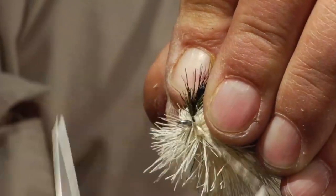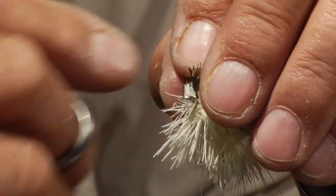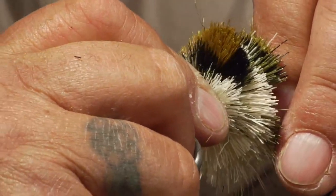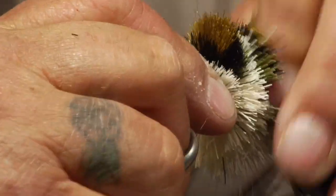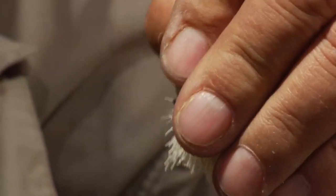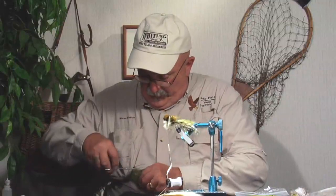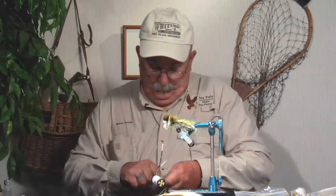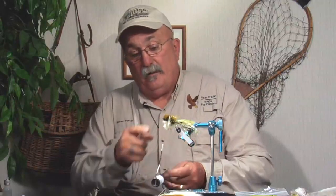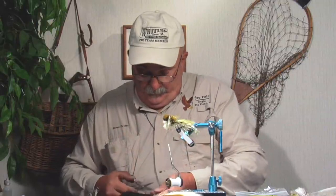I'm going to take some light wraps because the eye of the hook's right there, and I don't want to shear my thread off with the end of the metal. So I'm going to compress this, and I have probably an eighth of an inch. I'm just going to spin some hair to make up with it, and I'll use the frog green. If I had a weed guard on this fly, I would leave it like that and I'd tie the weed guard in there.